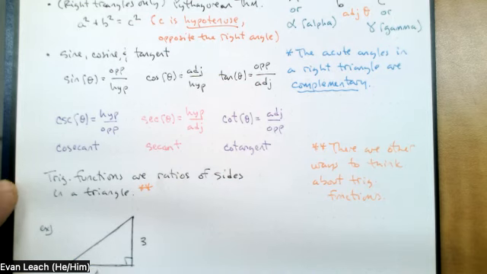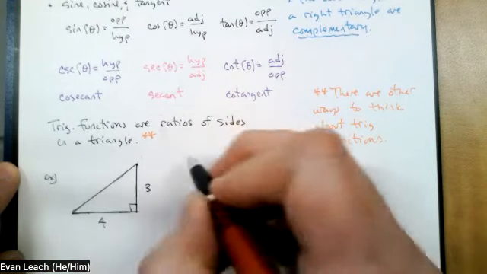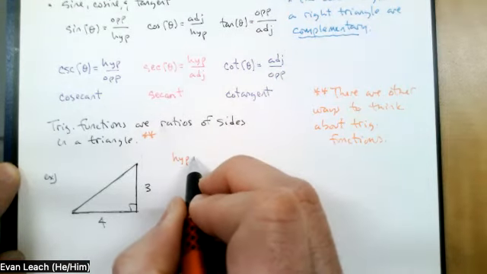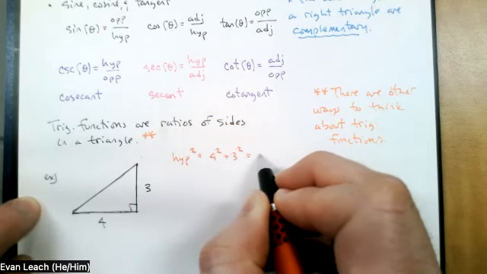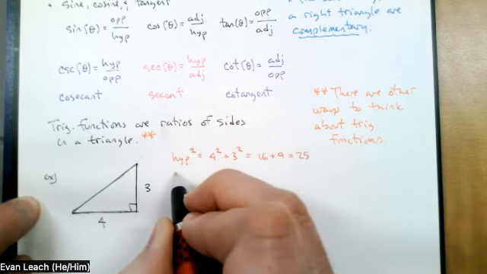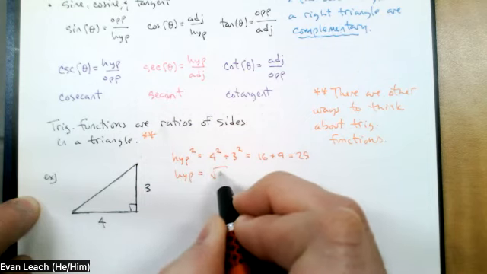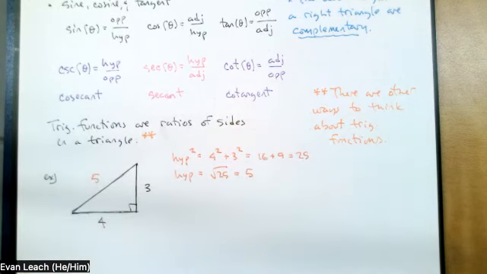so I built this right triangle using a floor of 4 and a height of 3. We can use the Pythagorean theorem to figure out what the hypotenuse is. Hypotenuse squared is 4 squared plus 3 squared. Since the square of the hypotenuse is 25, that means the hypotenuse must be equal to the square root of 25, or 5. In a right triangle, I only have to tell you 2 of the sides. You can figure out what the third one is.